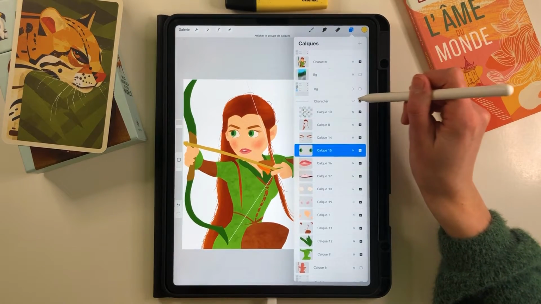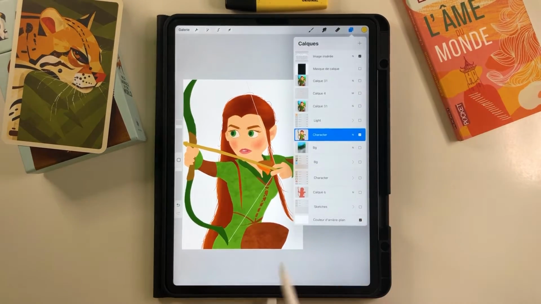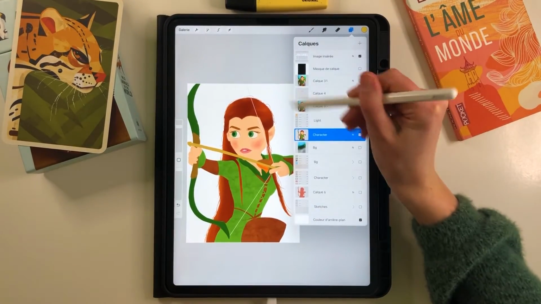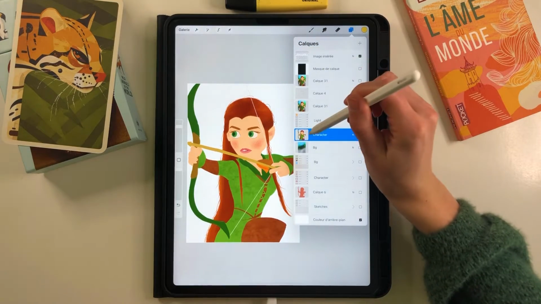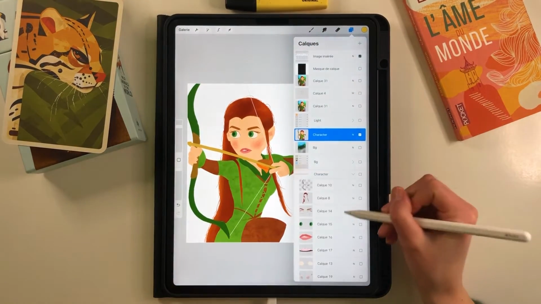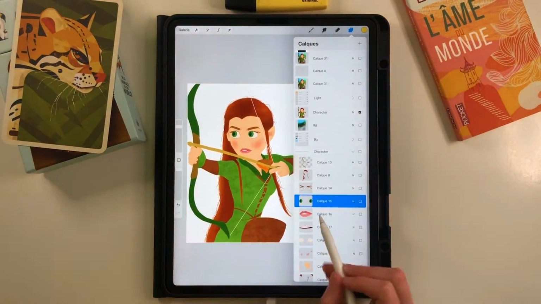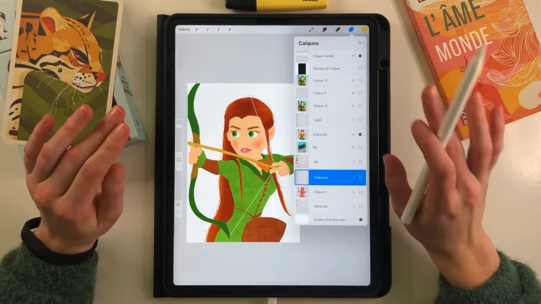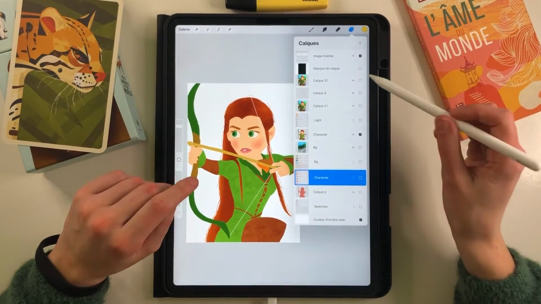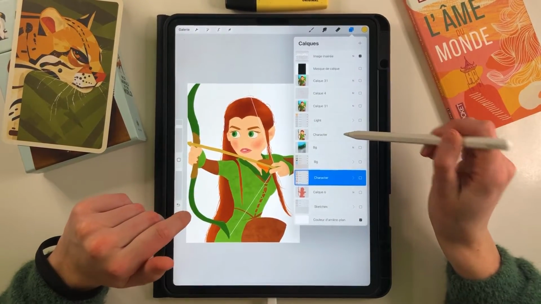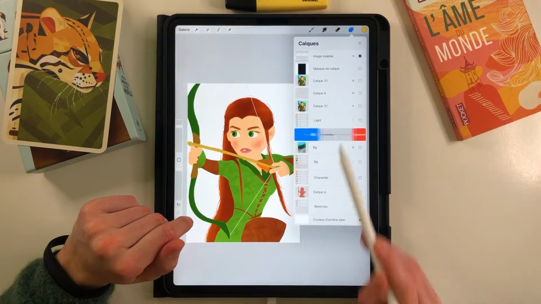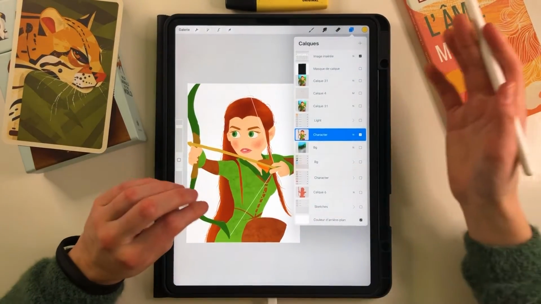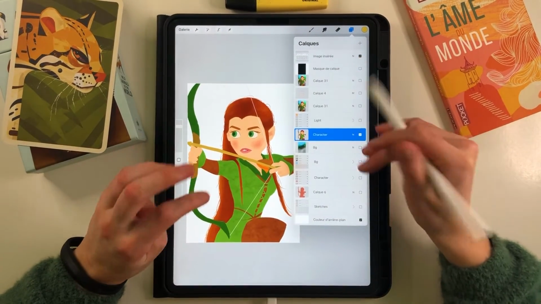If the character is like that, I can't change the color of the eyes because the character is only in one layer. I can only change directly here the eyes. So it's for that. And you can duplicate them also, like I showed you earlier. So you just click and duplicate as you want. If you want to save a specific shape, for example, you can.